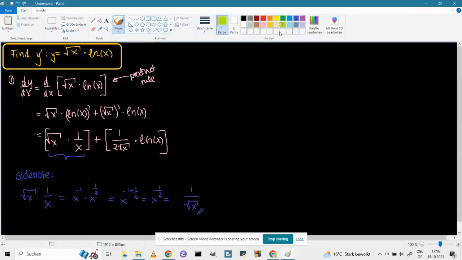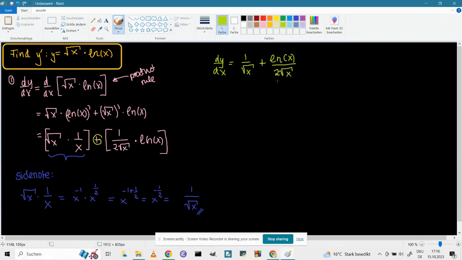Okay, so the next thing that we're going to do is we're going to just simplify this. We're going to just put ln x on top, no problem. So we're ending up with dy over dx equals 1 over square root of x, oh, it's not times, it's actually plus. I made this mistake like 3 times when I first did this problem. Remember that this is plus ln x over 2 square root x.